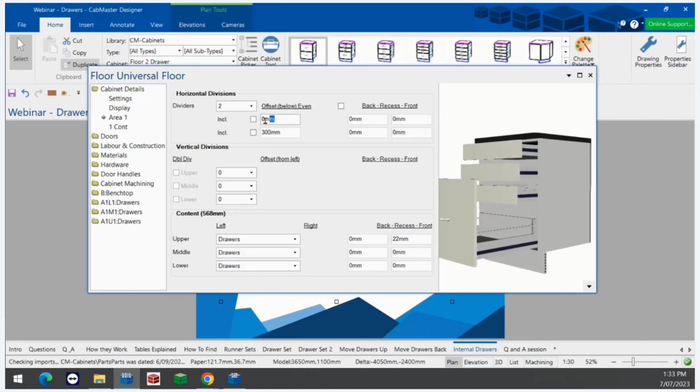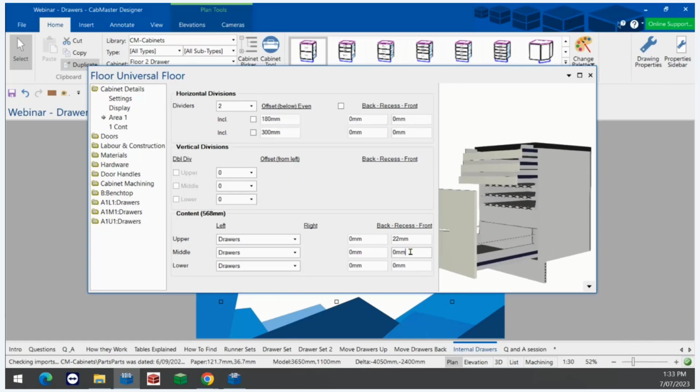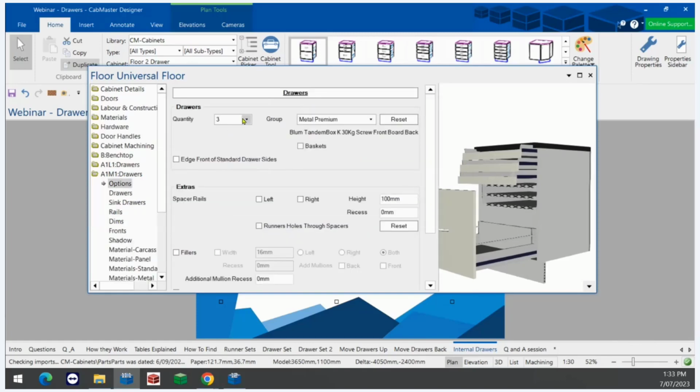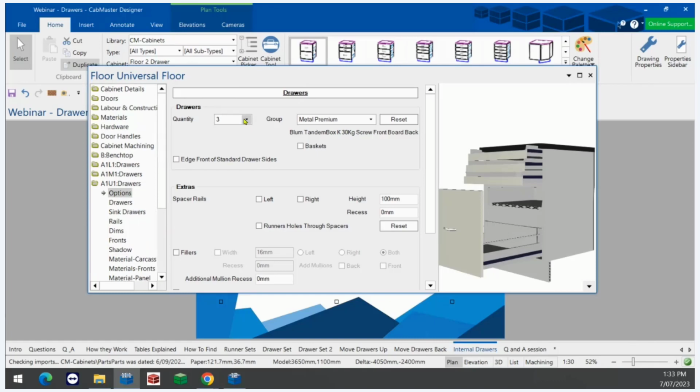We'll make that 100, probably a little small. 180 tab. That's unincluded, and we'll set that as 22 as well. So we'll go area 1, middle one, set that as 1 draw, and area 1, upper one, we'd set that as 2 draws.